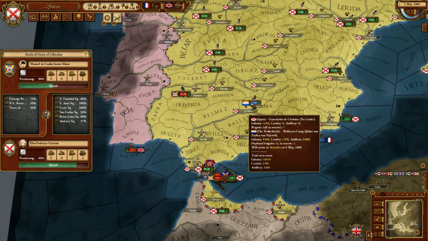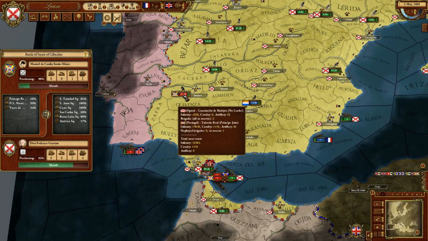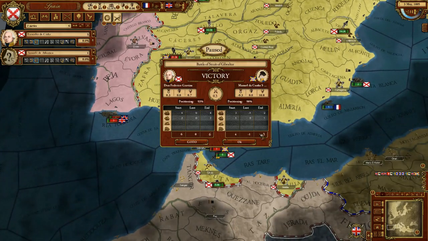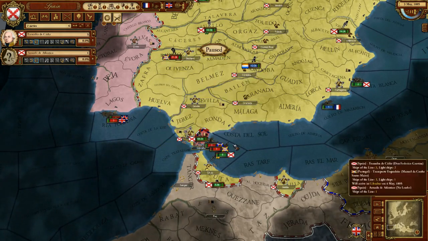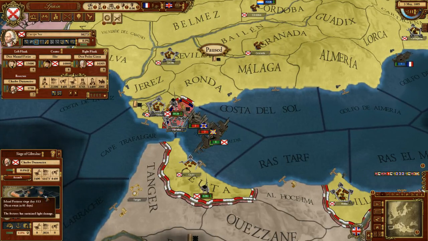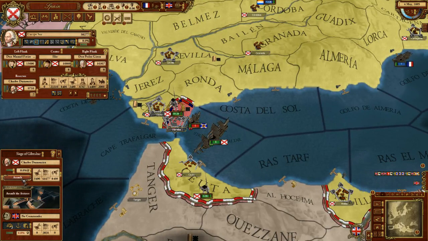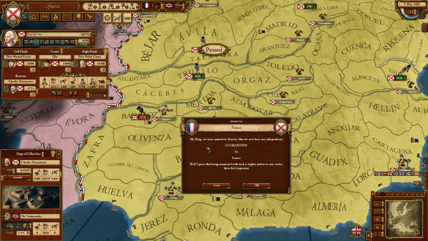So the Netherlands have sent an army down here to help me, apparently. It's marching off this way to try and fight the Portuguese. Okay, the Portuguese lost a ship, and we didn't lose anything. That went well for me. How is this doing? Okay, we now have our independence guaranteed by France.